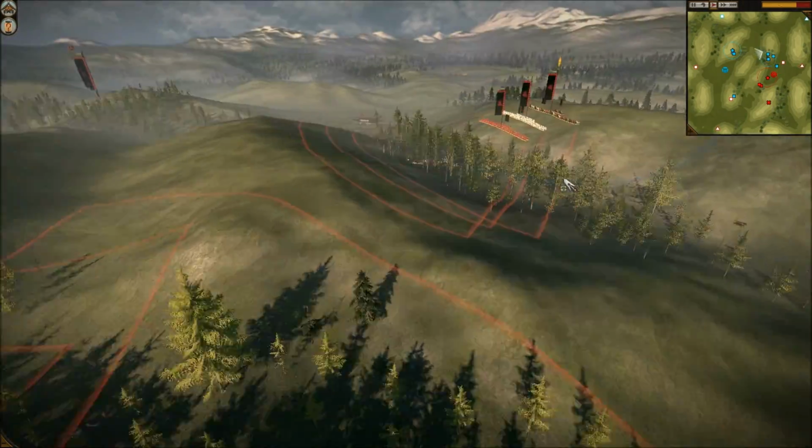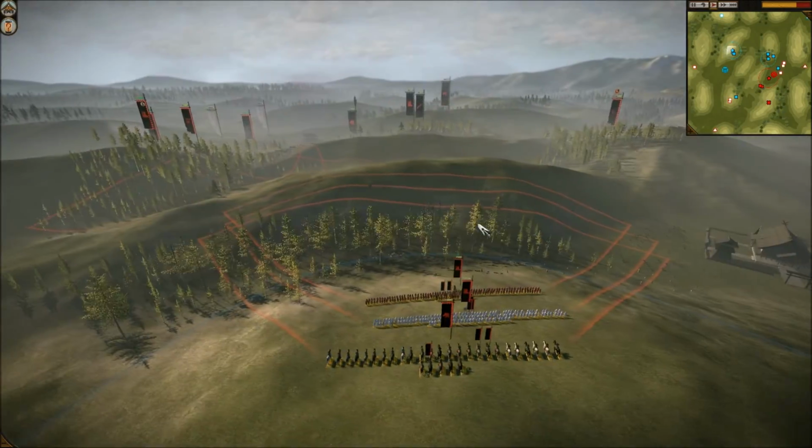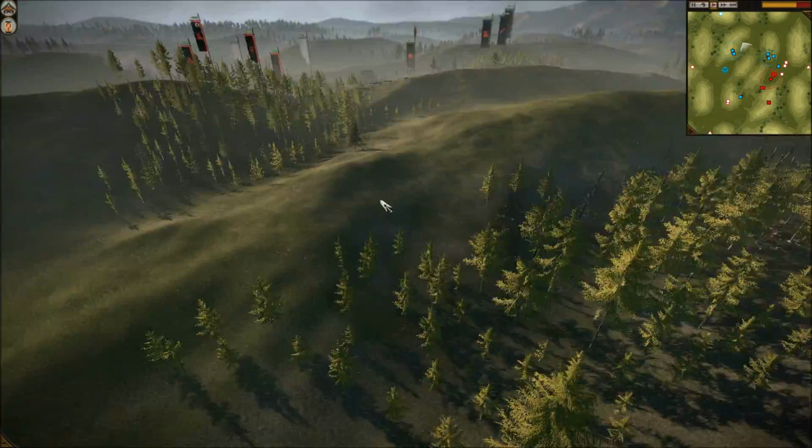I move my armies up to this hill on the right flank. Slow and steady pace, slow and steady pace. Actually, no, this is the same hill. I'm going to move them up here, though. I thought I did that already, but I guess not.